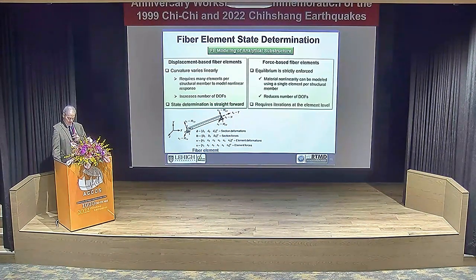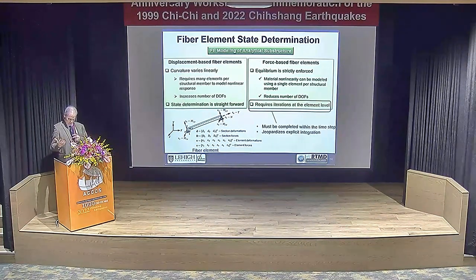If you try to use force-based elements, the equilibrium is strictly in force, so you could really get by with one element over the length. You have to deal with the integration stations. So it reduces degrees of freedom. So with the matrices, usually matrix multiplication is a problem here with these integration schemes, and parallel processing doesn't necessarily work well because you have to communicate with that process. So here, the way that's overcome is you have to use iterations at the element level. Some people have done it at the global level, but it basically gets down to the element level again. Well, that jeopardizes the whole process, because it can't necessarily be complete, especially if it's done in a non-deterministic manner.